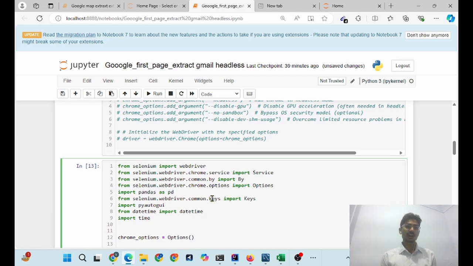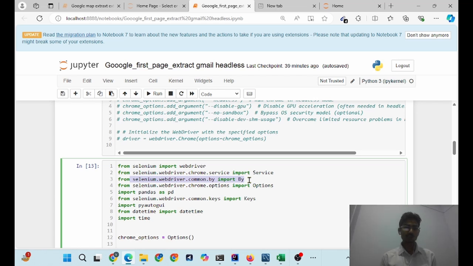So first of all, let's go to this tab. Here you can see we have to import some important things. In the very first line, I am importing WebDriver from Selenium. Basically, WebDriver is for using Chrome, Edge, or Firefox. From WebDriver I am using Chrome, and from the Chrome service I am importing Service, and after that I am importing By.